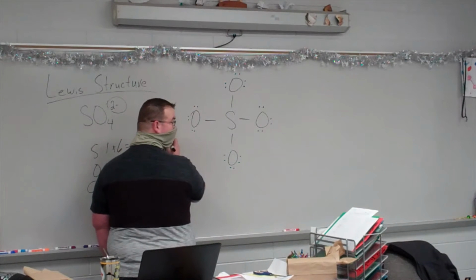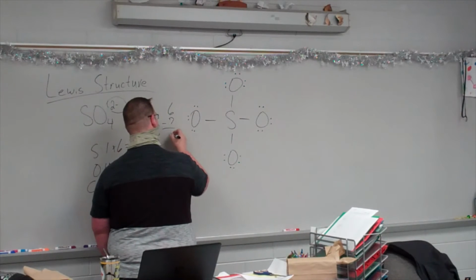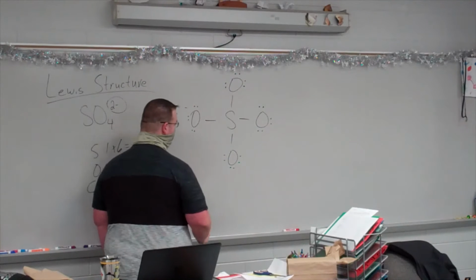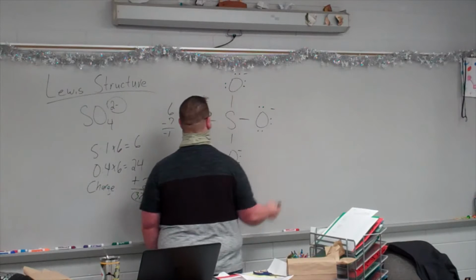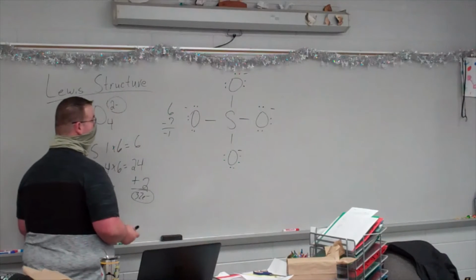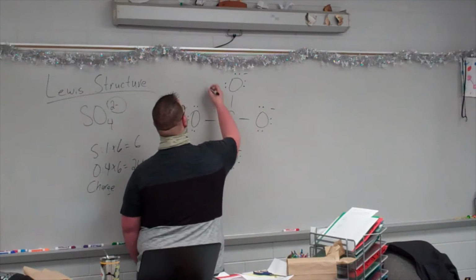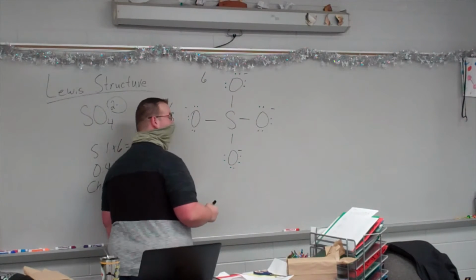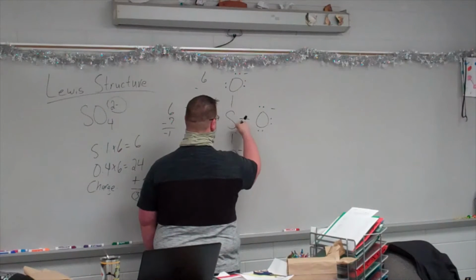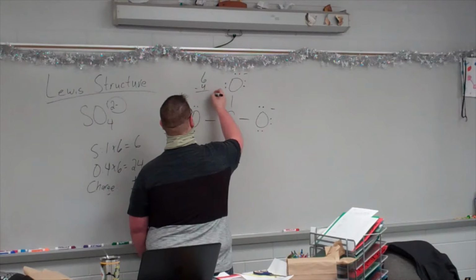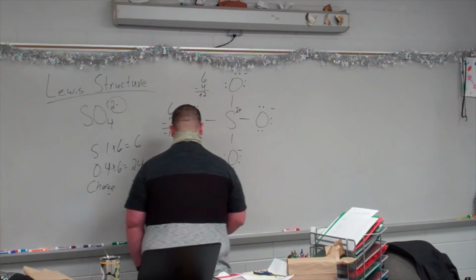So, minus what? 7. So, -1. Every one of these oxygens has a negative charge. Right? Okay? So let's go to sulfur. What number comes first for sulfur? 6, because of the number off the periodic table. Minus what we're showing? 4. So plus 2. That's positive 2.